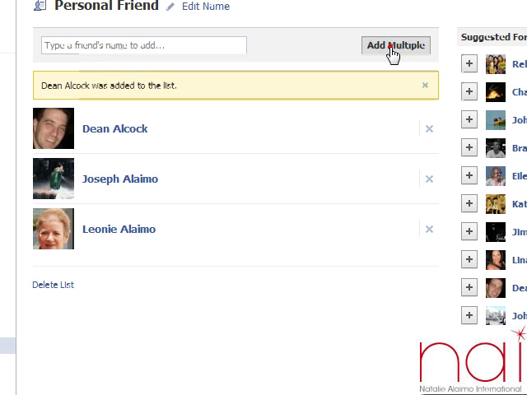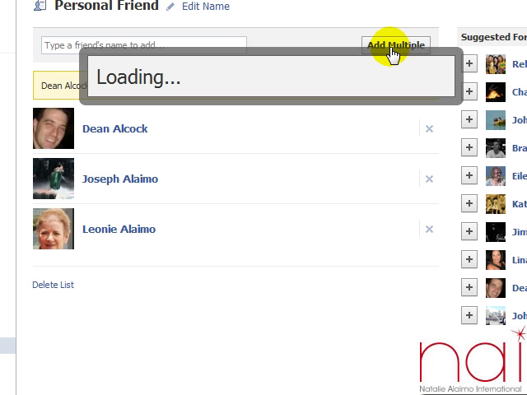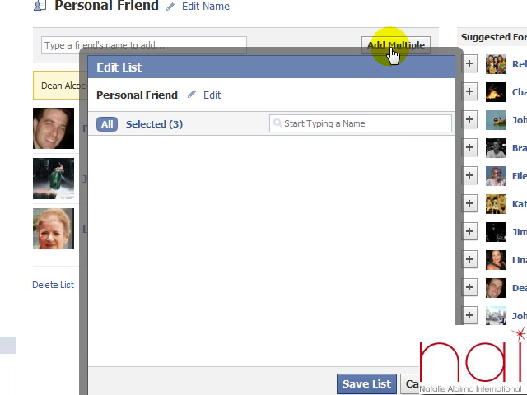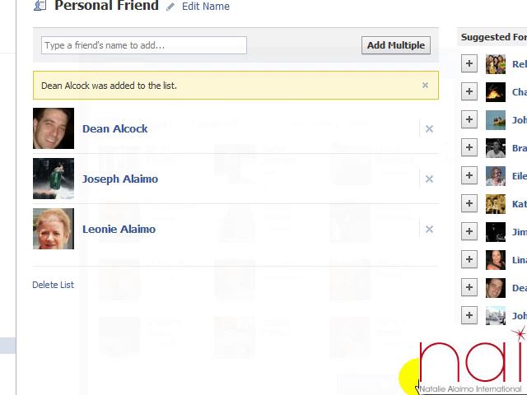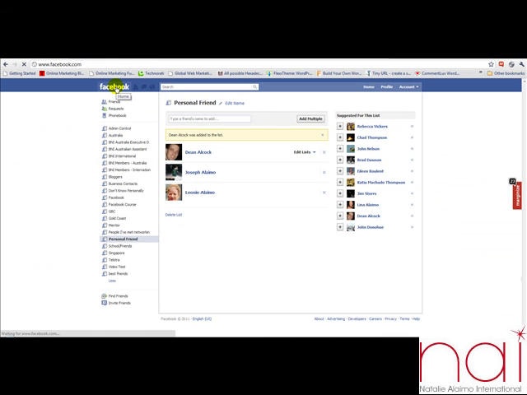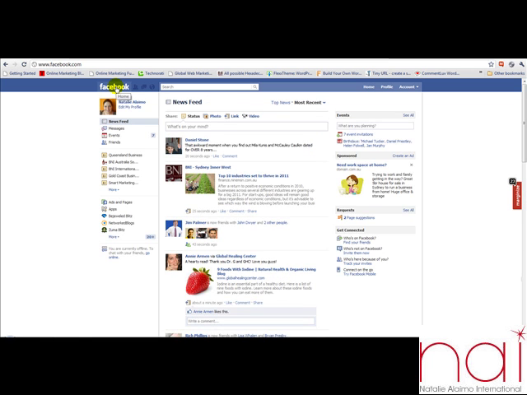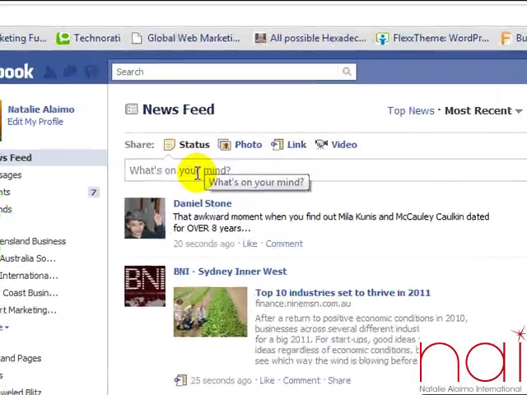Over here we can click on add multiple and it brings us back to that same box where we can add more people at once. We can either search them from the list or just click them on and off from the list. And then remember to save the list. Now that we've got our list set up, I need to show you some different ways that you can utilize the list to your best advantage. If we click back here on the Facebook button and navigate back to your personal profile or your news feed, which is where we are now, let's say we only want to do a status update to those people in that list.